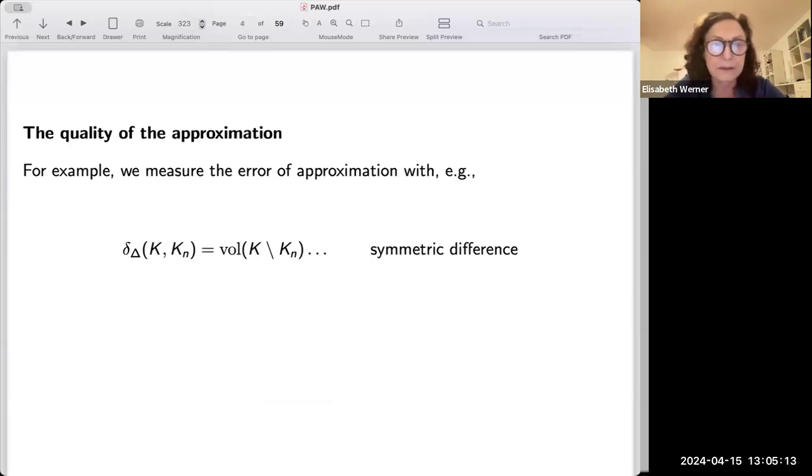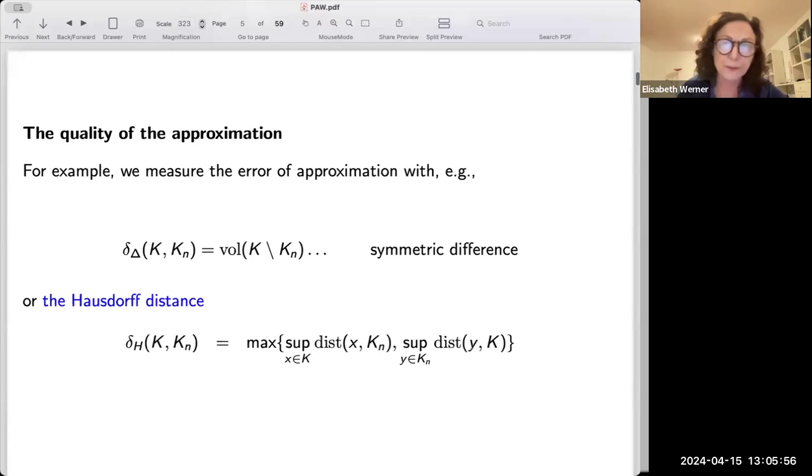One classical setup that has been used a lot is to look at the symmetric difference metric, which is nothing else but the volume of the symmetric difference. In the case when we look at such a random polytope, where we either choose, as I said, the points in the body K or on the boundary of the body K, our random polytope Kn will always be contained in the body K, and therefore the symmetric difference metric just reduces to the volume of K without the random polytope Kn. So that's one way how to measure the approximation.